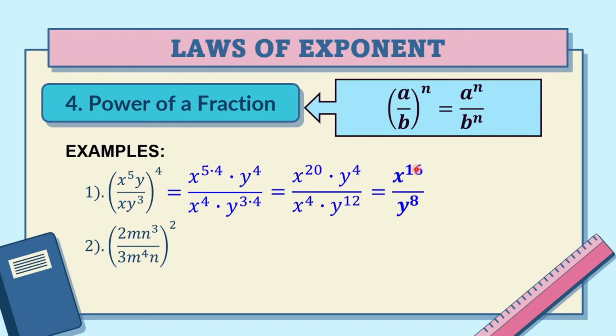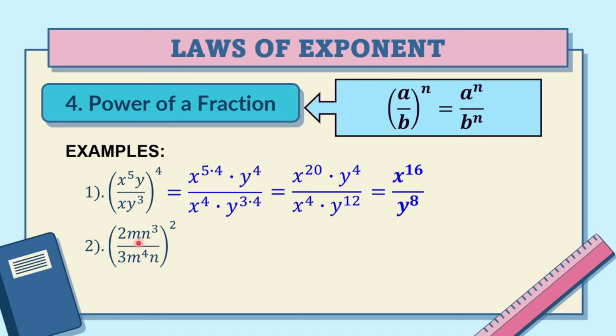Kung mapapansin nyo, nasa taas siya. Okay, so ito yung isa sa mga technique. Kung ano yung mas mataas na exponent, doon natin siya nilalagay, para hindi kayo malito. And pansinin nyo itong y raised to 4 and y raised to 12. Kapag sinubtract natin, 12 minus 4, that is 8. Mas malaki si 12, kaya dito ko siya nilagay sa denominator. Mamaya pag-aaralan natin bakit nasa baba. Kasi kapag isusubtract natin to, 4 minus 12, that is negative 8. So, negative yung exponent. Mamaya meron tayong tinatawag na negative exponent na law of exponent yan. Yun yung isa sa mga technique.